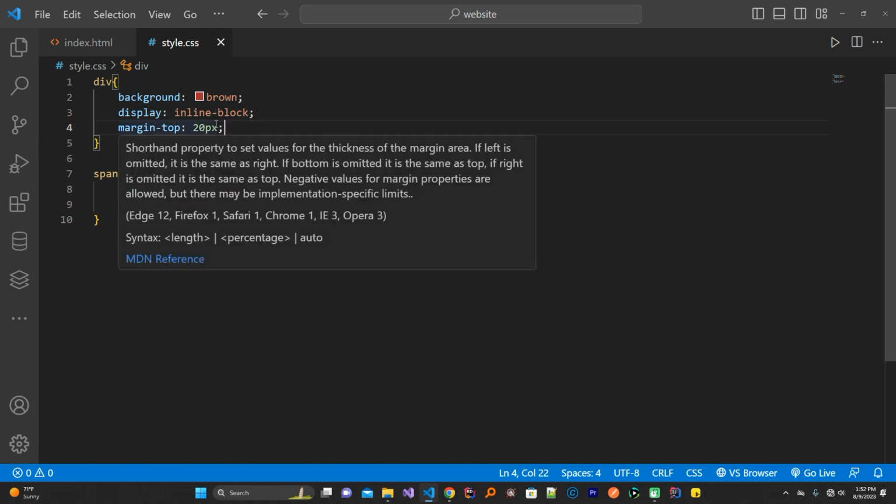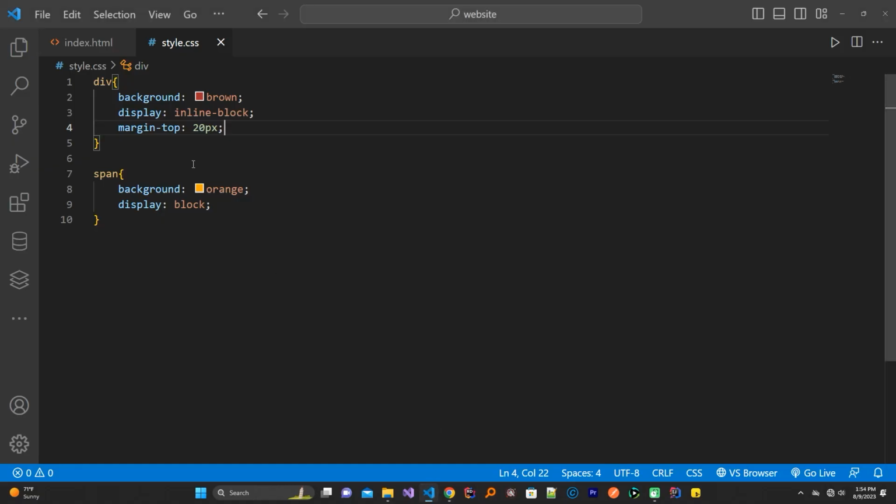We have other display values like flexbox, and we also have display grid. But display grid and display flexbox are an advanced topic. It's a topic that I will come and teach separately, because that's where we build responsive websites, with display grid and display flex. But for the meantime, I want us to have a gist, have something small about the display property, how we can work around it. Okay, there's another thing to look at.